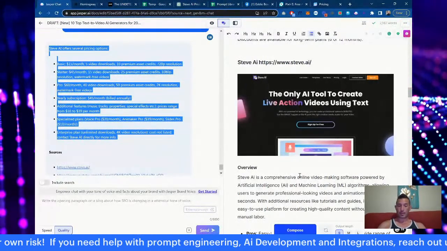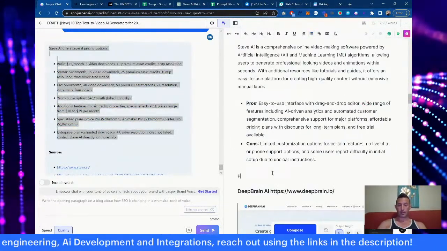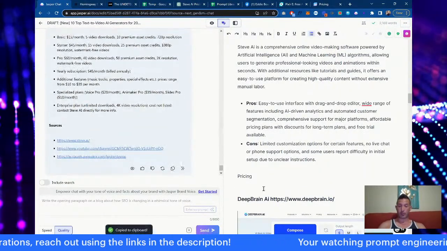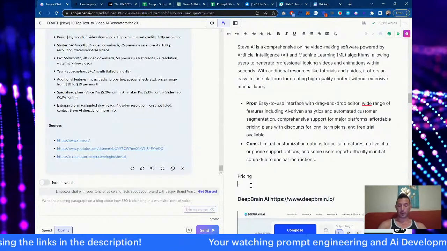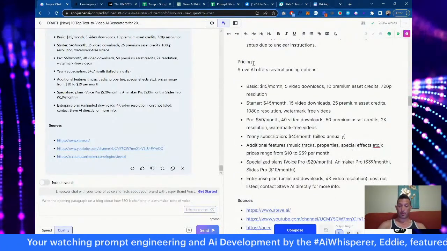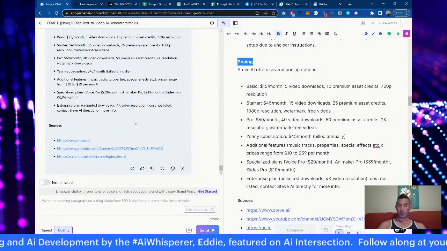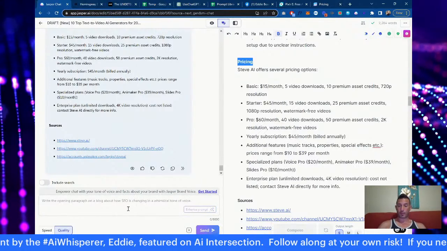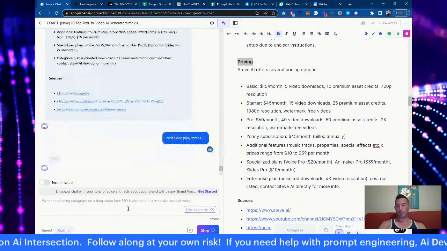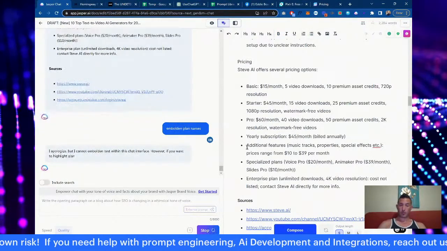Okay. So that's what we're going to put here. Pricing, enter, and I'm going to go here. I'm just going to copy this and paste this in here. Paste. Okay. Cool. Now, oh, we got a problem here. We need to embolden plan names. So I want to fix that.